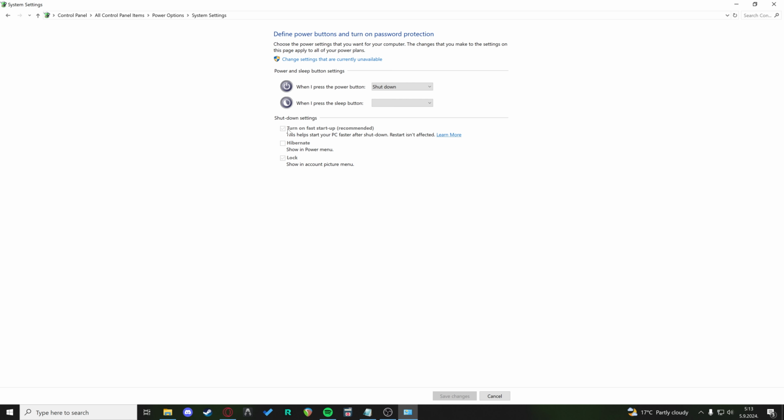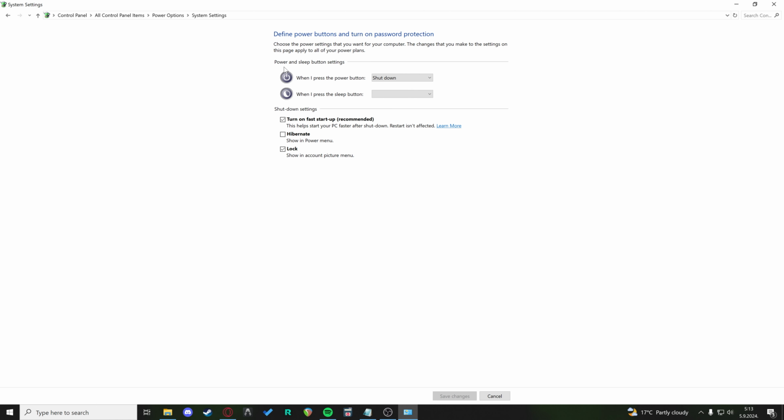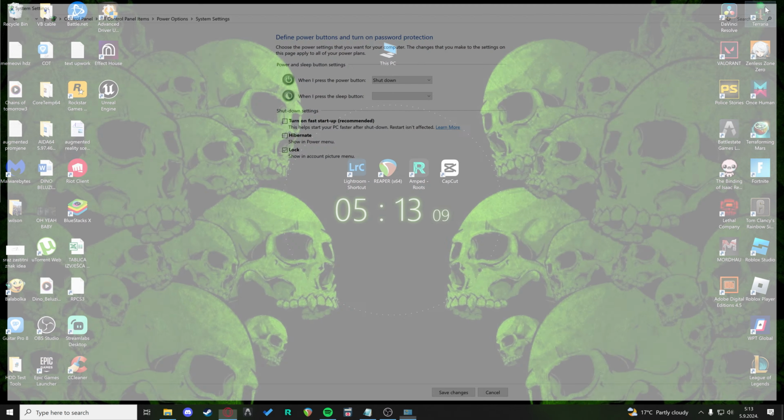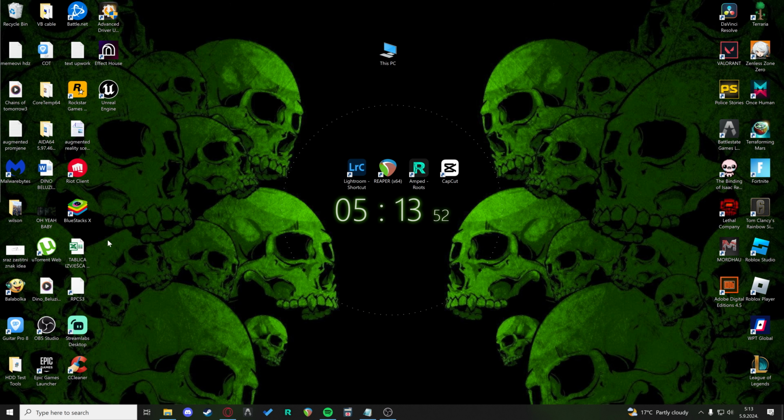Now, after power options, on the left here, you have an option to choose what the power buttons do. And as you can see right now, "turn on fast startup" is checked. So this setting needs to be unchecked. Right now it's grayed out, and you need to click here, change settings that are currently unavailable. You need to give admin privileges to be able to turn this setting off. Then just unselect "turn on fast startup" and click on Save Changes down here. I'm not going to do that right now, but just click on Save Changes, and then you should try to use your USB after you've restarted your device.